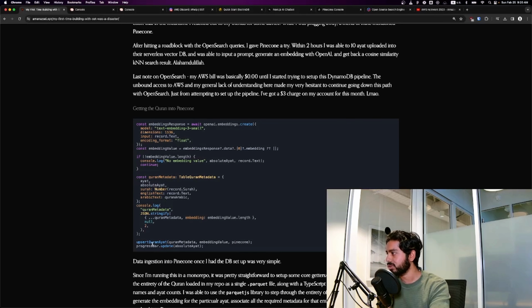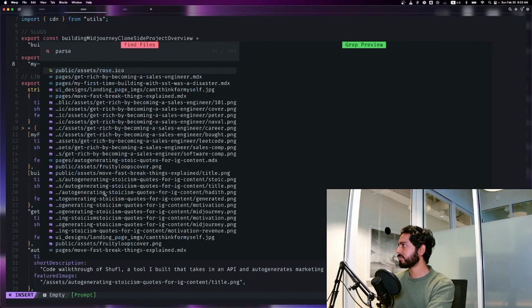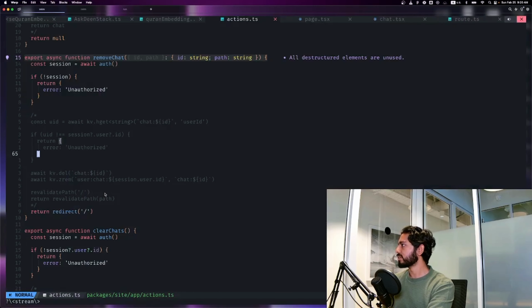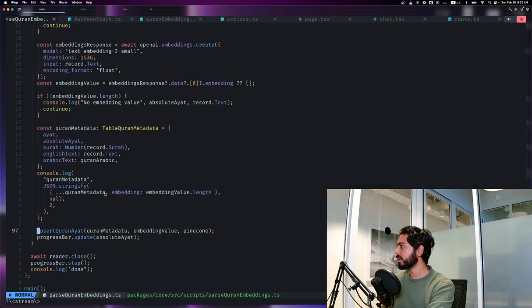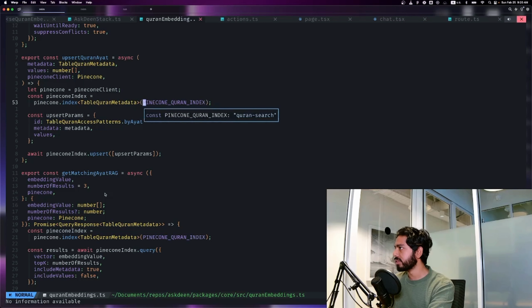Obviously, this upsert Quran ayat function basically calls it, so let's actually jump into it. This is in parse Quran embeddings, it's actually up here. The upsert Quran ayat, this is it. It's 12 lines of code. You basically point it to the index. This is just that Quran search that we saw earlier.